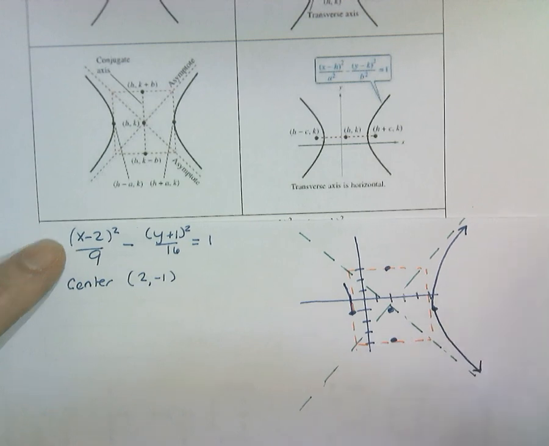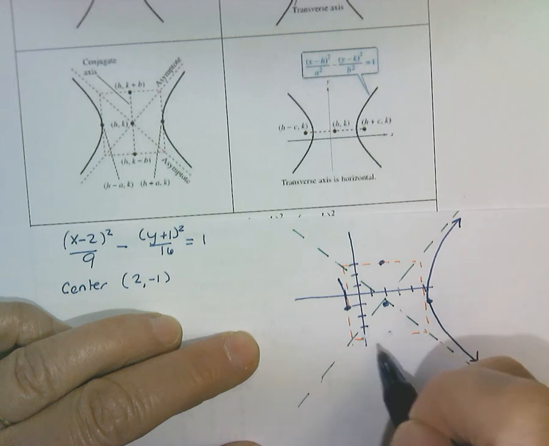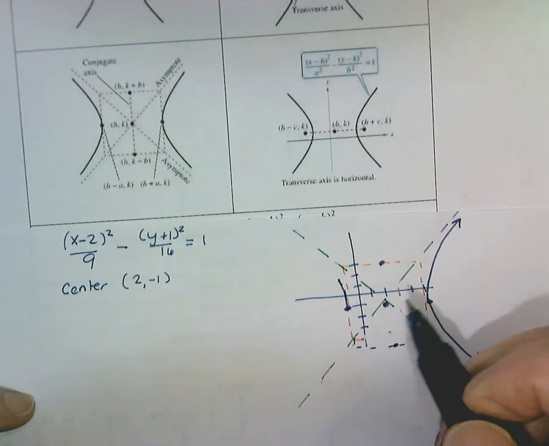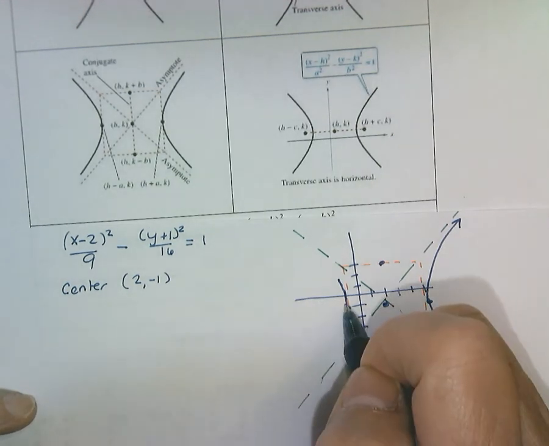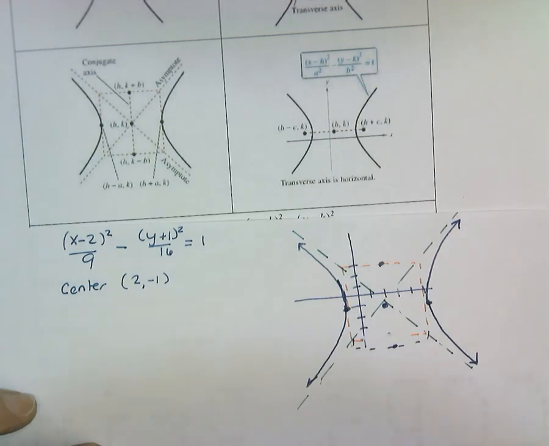I didn't do it right. I didn't go down 4. And you were probably thinking that. I would go 1, 2, 3, 4. It goes down to here. So mine looks a little bit odd. During the live lesson, I'll make sure I do it correctly. I'll do a different example.